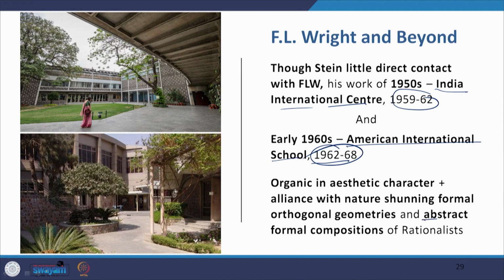He also does away with the abstract formal compositions of rationalists. His buildings are more down to earth, more in tune with the climatic realities of India, more serene in the way the spaces have been created, and we will look at that. That does not in any way negate the ideas of modernist architecture, the rationalist ideology of modernist architecture, it just puts it in perspective with regard to Indian conditions. So, we will try to look at those examples again and again.